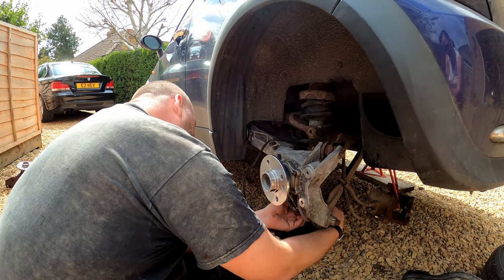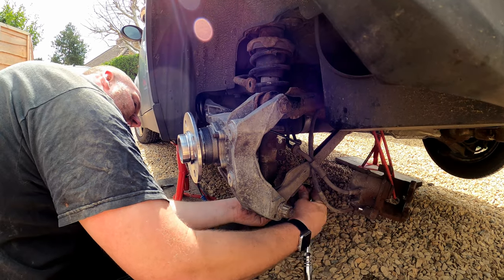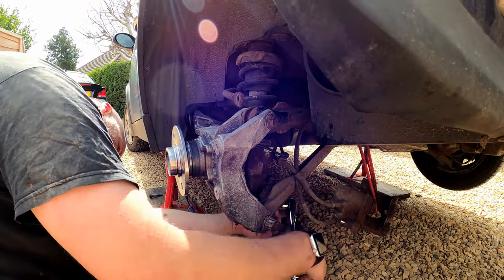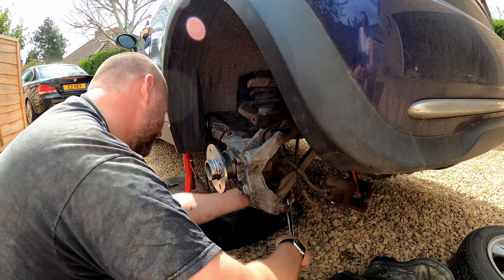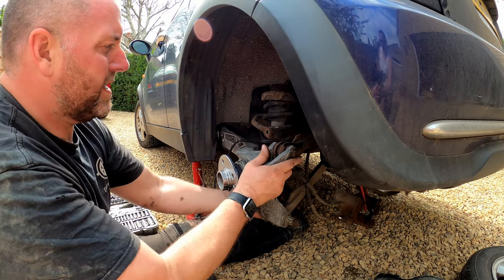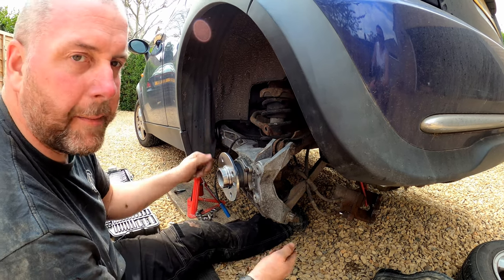And then what I need to do now is get this bolt in, and tightened up. And there we go, that is the bottom bolt for the shock absorber in, and yeah, we're all good. So next, we'll get the anti-roll bar drop link mounted up, and then we'll look at getting the third bolt into the front and then getting them nipped up.